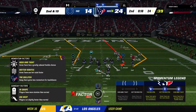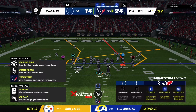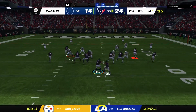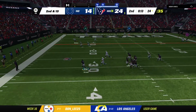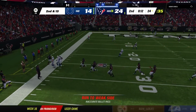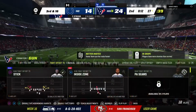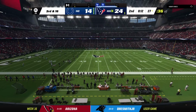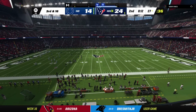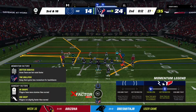That loss of 3, a rare stumble on a promising drive. Here's 2nd and 13. Stroud off the play fake. And he will not throw it away. He goes out of bounds, well shy of the line of scrimmage, so that's a sack. This will be a loss of 3, and now a much tougher 3rd down looming.